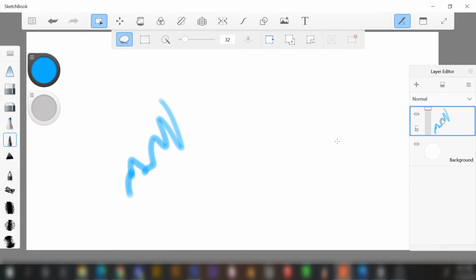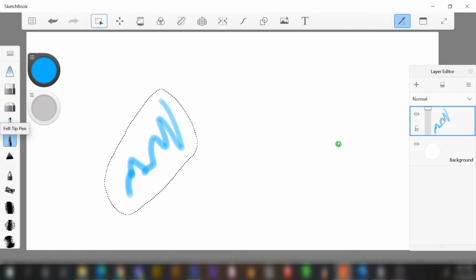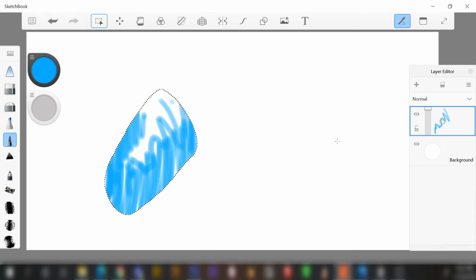I'm going to choose my lasso tool, and I'm just going to freehand. Basically, I have to finish the loop to complete the selection. And so I can select that. What I can do with this is, say I wanted to paint inside of this shape, I then click on my brush again, make sure that's highlighted, and now I can paint inside this shape. It's created a boundary, and now I can paint inside of this. Okay.